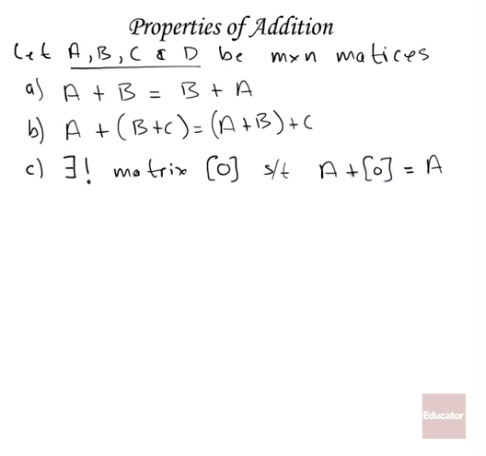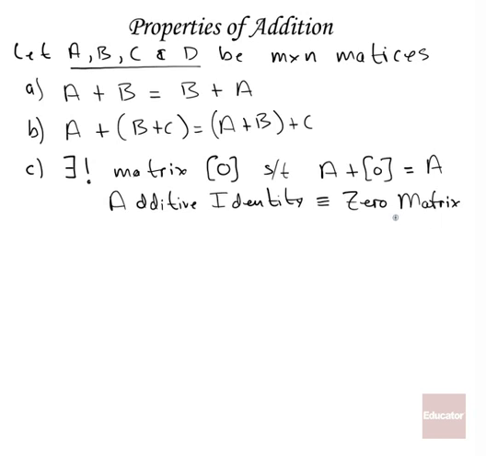Additive because we're dealing with addition, identity because it leaves it the same. A over here on the left side of the equality sign, A over here on the right side of the equality sign. So it is called additive identity. Or more formally, with these 3 lines here meaning it is equivalent to, we just call it the 0 matrix. I'll more often be referring to it as just the 0 matrix instead of the additive identity.